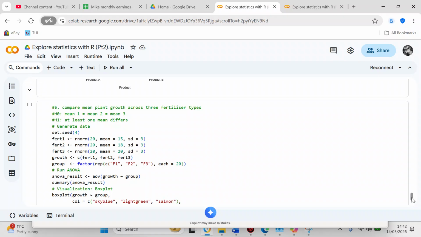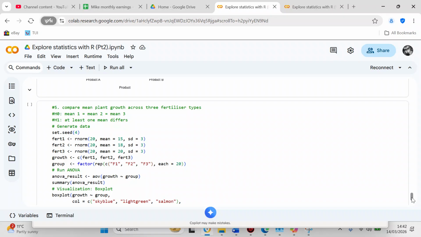And group becomes factor, brackets, rep, so that means repeat, brackets, c, so that means combine, brackets, F1, F2, F3, each equals 20. So you're going to combine that, repeat that 20 times.